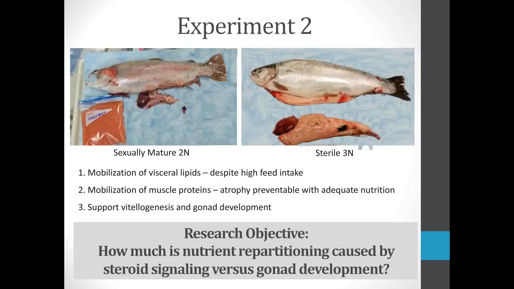The viscera, which would be the liver and the gastrointestinal tract, have been removed from each fish, and you can see that kind of sitting below the abdominal cavity. Clearly, the diploid female on the left has almost no visceral fat, whereas the fat has continued to accumulate in the sterile triploid on the right. So the fish on the left has been consuming feed to satiation during the several months up to collection of eggs, indicating that the visceral lipids are mobilized despite this high level of feed intake, because there is such a high energy demand associated with gonad development.